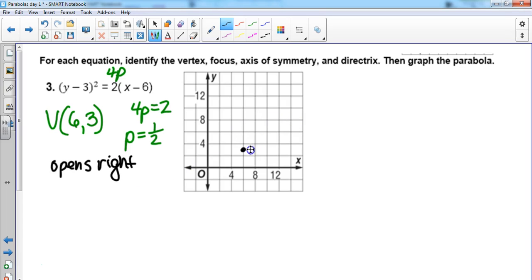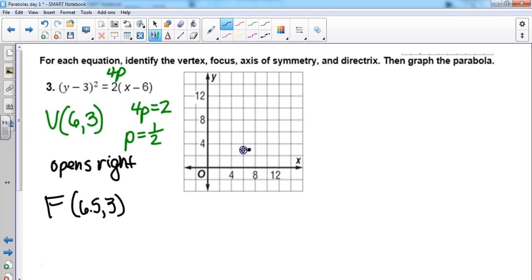Wow. Okay, half a unit inside of here would be what? And I'm not going to draw it very accurately. Half a unit to the right of 6 would be 6.5, 3. That would be our focus. Look at the chart. Does the chart tell you that the focus is at, I'm guessing it says h plus p? Is that what it says for focus? For one that opens to the right? Okay? So you could have plugged the values back in and done it that way.